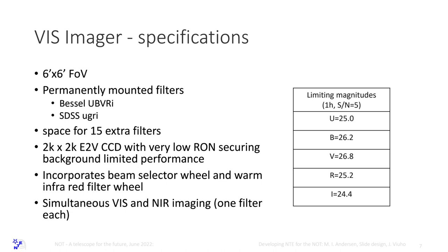So the VIS-imager is like this. I mean, it's basically AlFOsc, and the limiting magnitudes, we can't do much about it. I think the optical path will be maybe 5 to 10% more efficient than AlFOsc, but not more than that. And it will be kind of same detector. Eventually, probably exactly the AlFOsc detector. So it's going to be very, very simple.